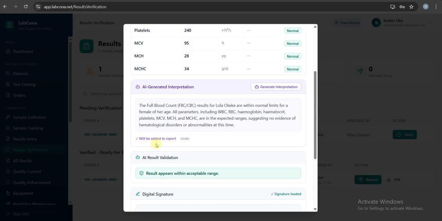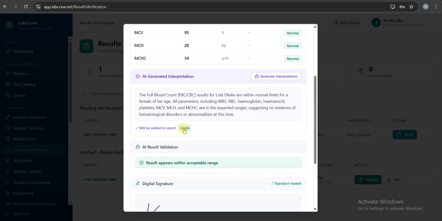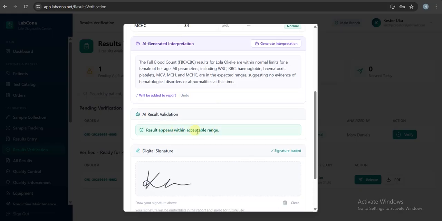You can see it will be added to the report. You can also undo if you made a mistake. In the background, AI has validated the result. It says result appears within acceptable range.